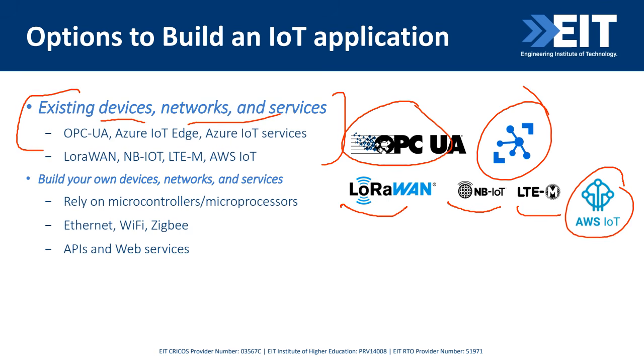from those existing devices that you can buy. Now, LoRa here stands for low power radio, and then you have these other connectivities. These are related to the cellular network. For example, LTE-M is long-term evolution machine type communication.